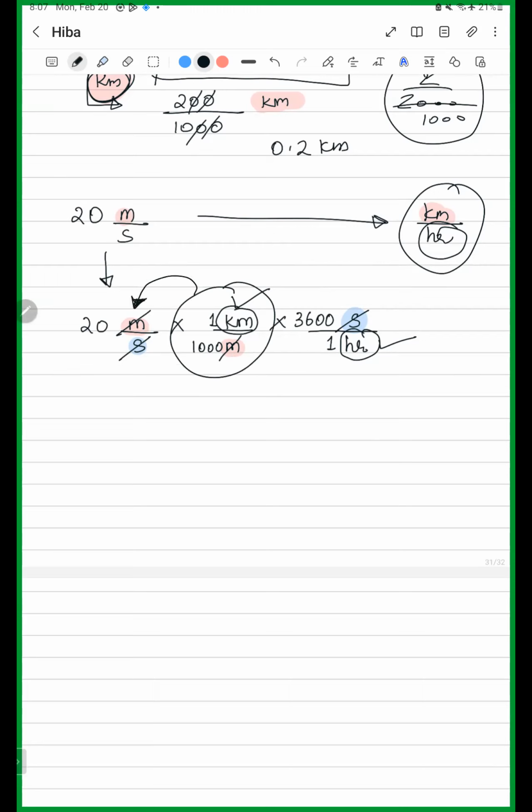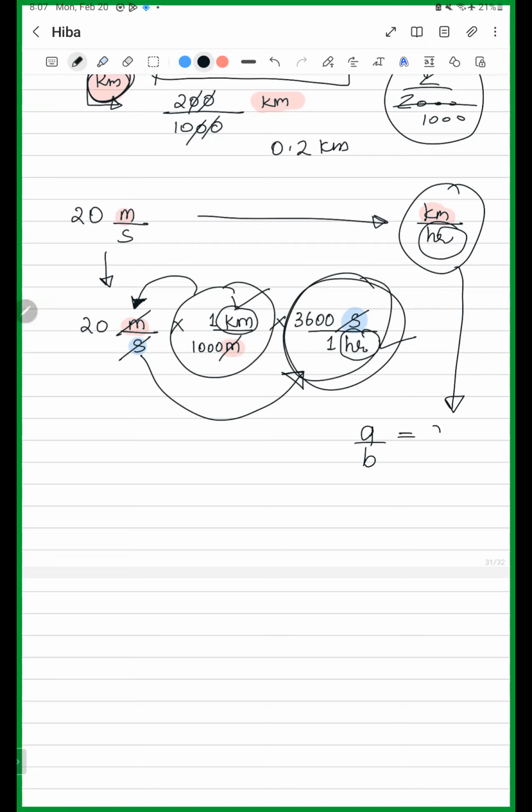First I'm going to deal with the m part. Then here we are dealing with the s part. ये जो hour है, this will come only when you deal with the s part. Hiba, you know very well that if you're writing a by b, you can write it as a into 1 by b also, right? Yeah. So it doesn't matter कि आपने hours जो है वो यहाँ पे क्यों नहीं लिखा.